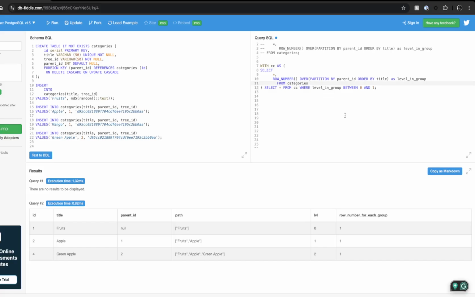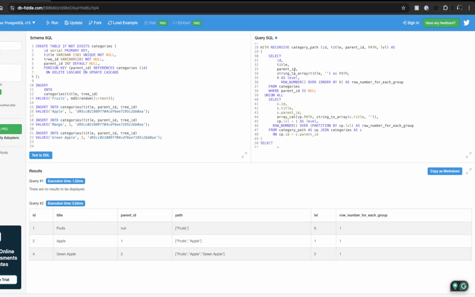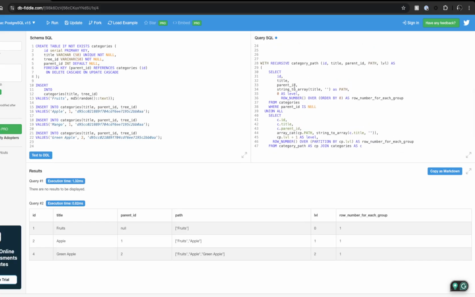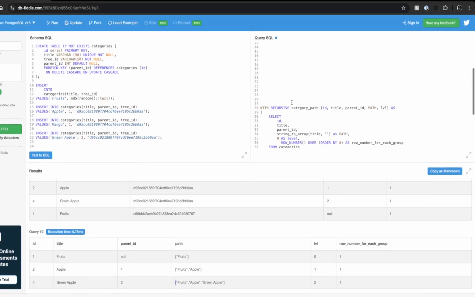So I don't know if there's much more to it, but playing around with the row number should give you exactly what you want. And this is one way. Of course, you can use the row number in the same query we wrote, where we find the full path, and we actually add the path inside each row. For me, this in the past was useful. This is why I showed this exact query.